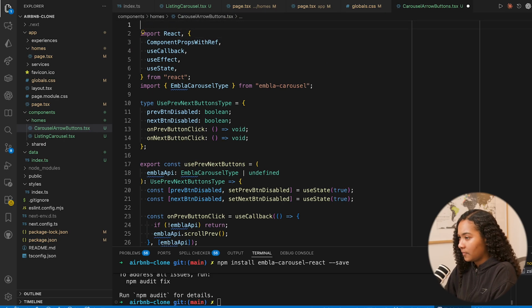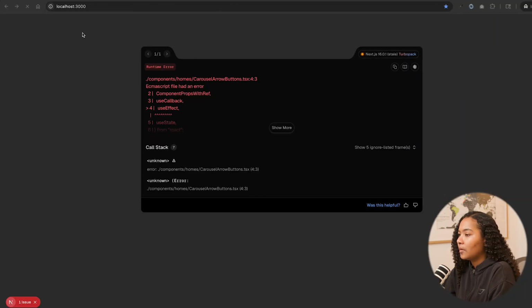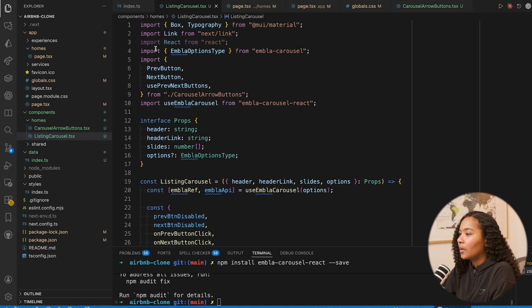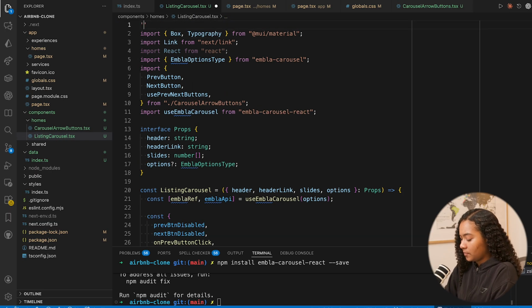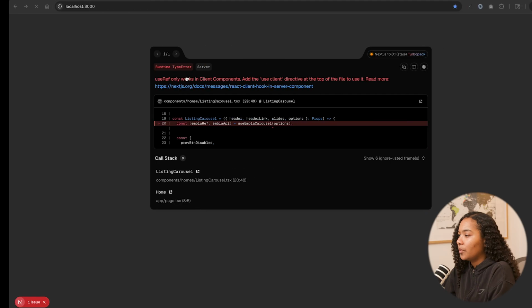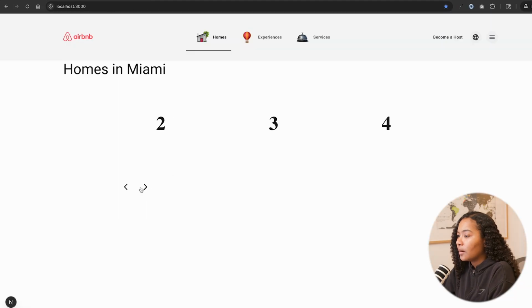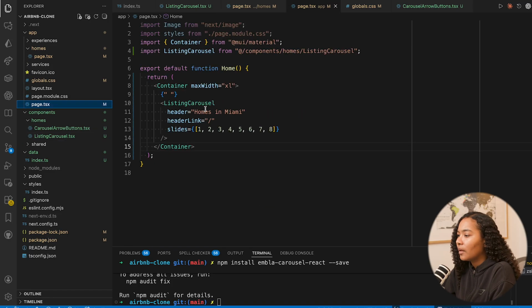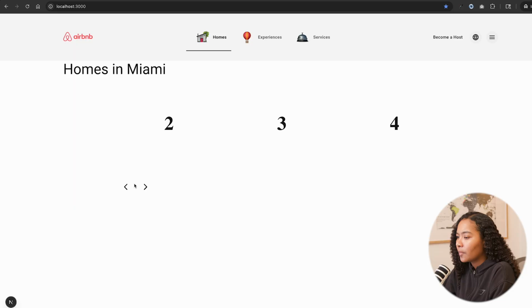Fair enough. Good. And this also needs to be a client component. Okay. All right, awesome. Well, it looks like we have our carousel. I don't know why it starts at 2, but other than that, 1, 2, 3, 4, 5, 6, 7, 8. Okay. Seems to be working other than the fact that it starts at 2. Cool. I'm happy-ish with that.